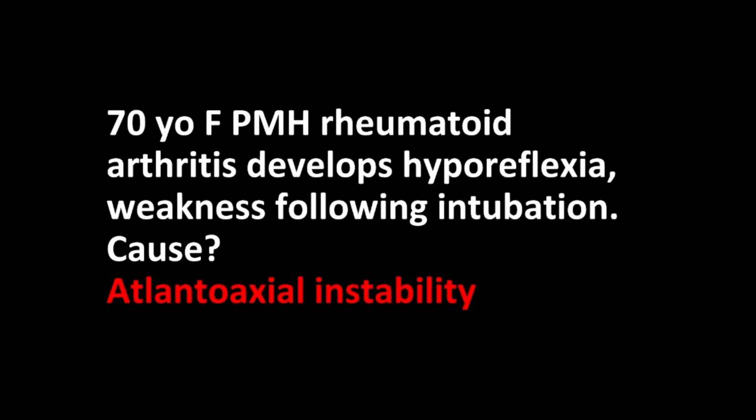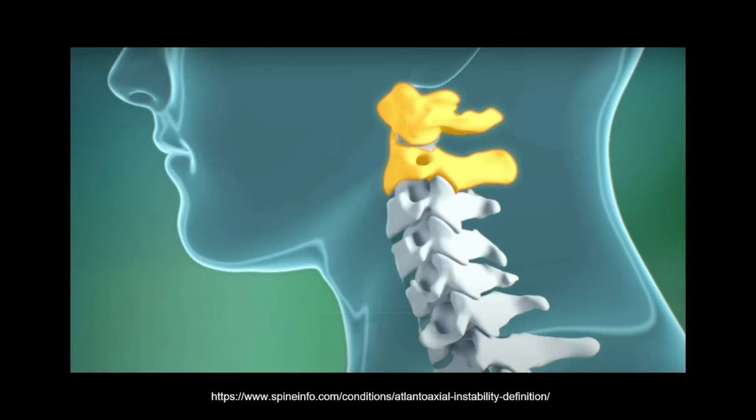There is also one other population that has a higher prevalence of atlantoaxial instability. What am I thinking of here? So patients with Down syndrome actually have a significantly increased risk for atlantoaxial instability. So in patients with rheumatoid arthritis and Down syndrome, if they have some kind of acute decompensation following trauma or intubation, you want to be thinking of atlantoaxial instability. And here's a picture of that. Again, that refers to C1, the atlas, and C2.